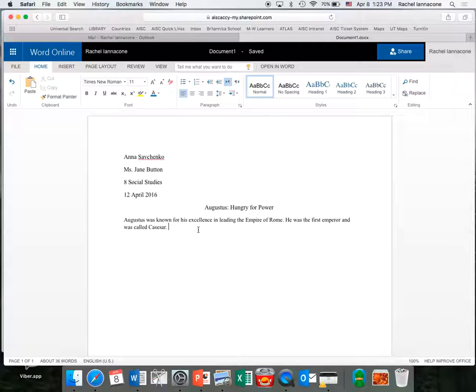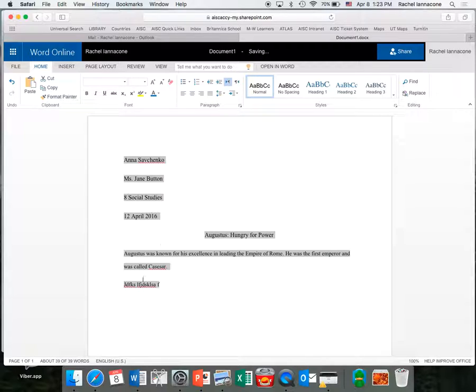When I go to the next line, it automatically skips some space. Do you see that space there? If I double space this now, by just doing this, there's going to be too much extra space here. And there's too much space here. It's a small detail, but it's not correct.